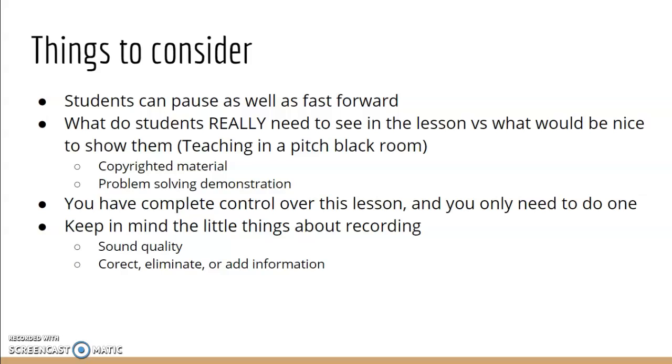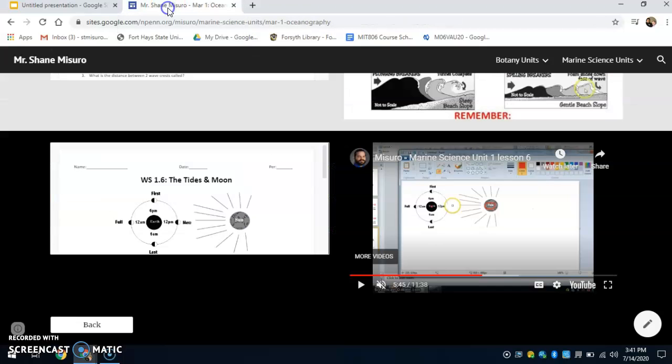And last, keeping in mind sound quality and what information is appropriate in a face-to-face setting versus online. Again, this is something that you wouldn't hear, but me doing that on my computer is annoying for someone to hear in online versus face-to-face instruction. Also, I'm teaching in my classroom, which is all hard surfaces, and is really echoey, not very good. Also, maybe my slides are a little wordy. Maybe I need to eliminate certain information because they don't need to copy it down, or I'm not going to read it out to them in the same way.